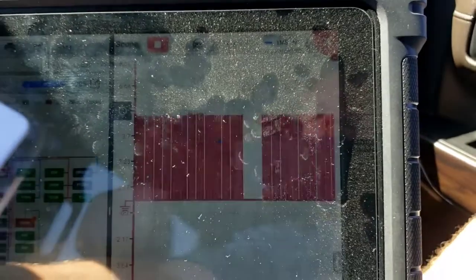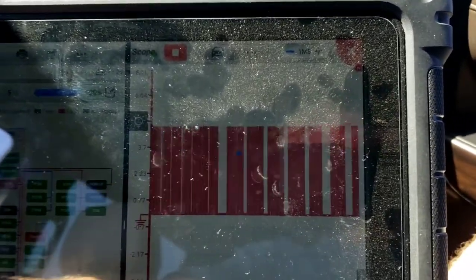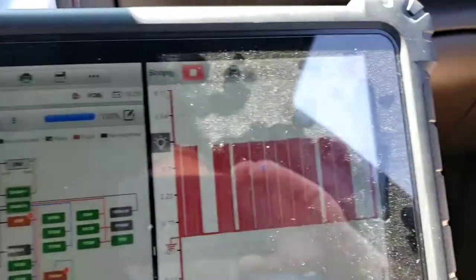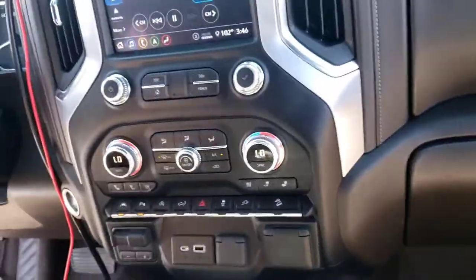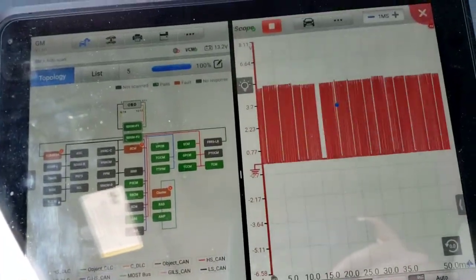Is it gone? Look, I can't tell. It's a yes or no question. Yes, it's gone. So, put that back up here. Put the camera over here. Sorry about that. Steve gets a little nervous on camera.